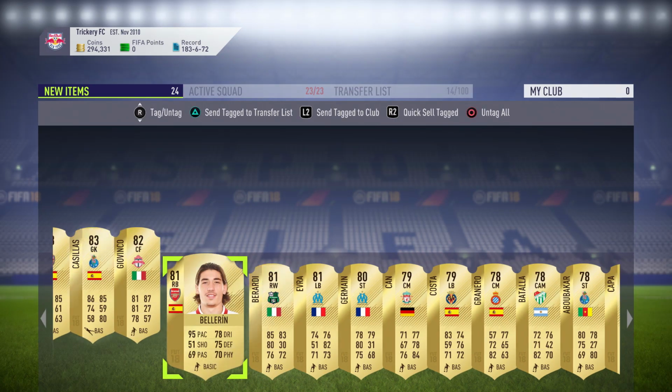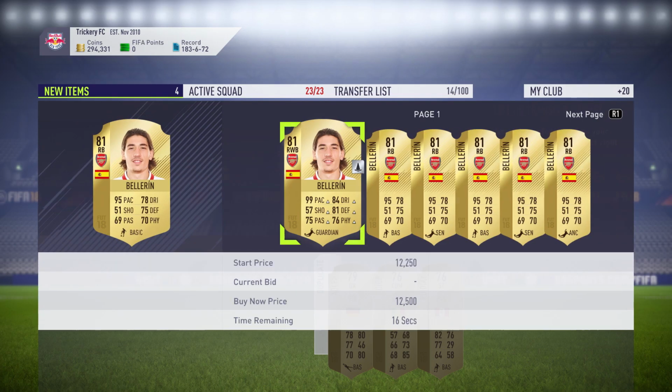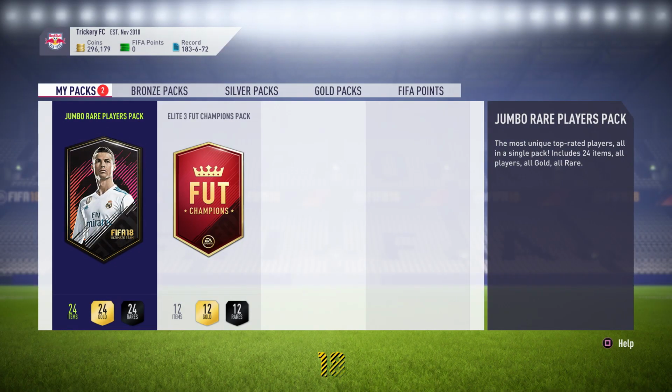And hiding within that pack, though, we did get Bellerin. So that honestly was probably the better player in the pack. And I was looking at his price. He sold for maybe like 12 to 15,000 coins, somewhere in that range. We'll see what we do with him. I might keep him for the squad as an upgrade. I might not. You guys will see in a few minutes here.